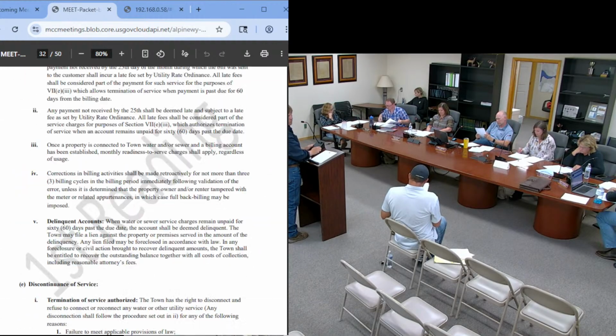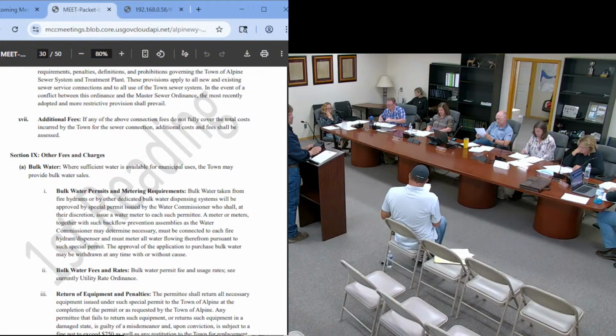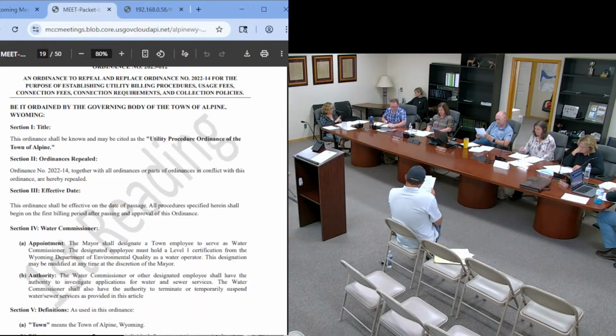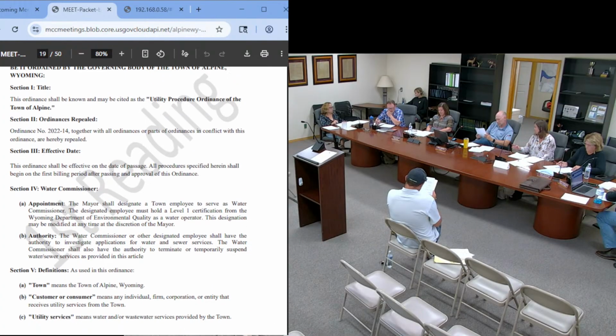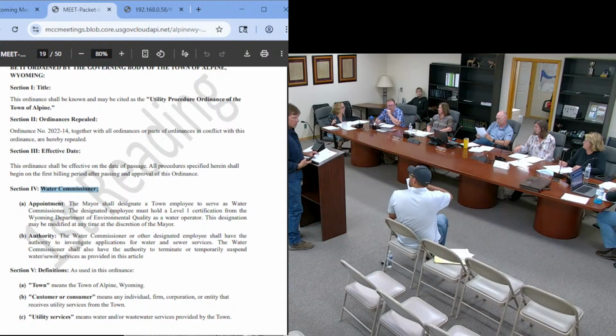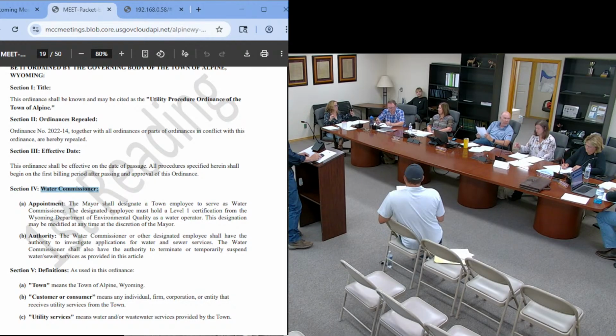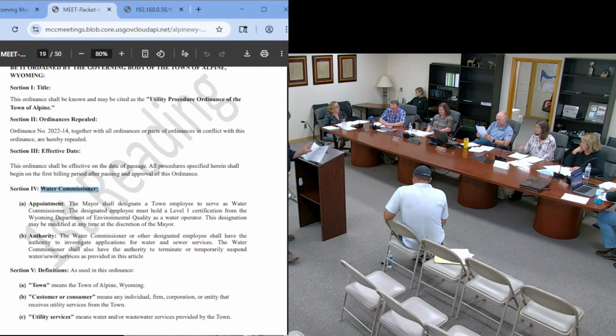Page 1, where it just says appointing a water commissioner. So this is already going to be a town employee, Craig, or somebody else, and does this come with a salary increase that has to be worked in, or do they just add responsibilities for Craig? He is called the water operator now. He'll be called the water commissioner now. So it's just a change of title. It won't make a difference.